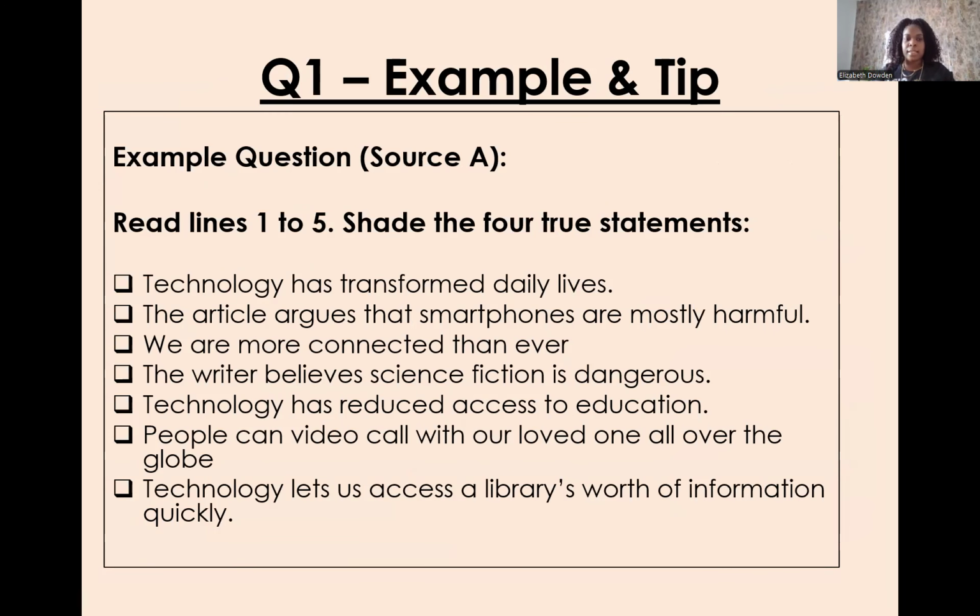Now we need to look at the statements. Our first statement is: technology has transformed daily lives. The article argues that smartphones are most harmful. We are more connected than ever. The writer believes that science fiction is dangerous. Technology has reduced access to education. People can video call with loved ones from all over the globe. And technology lets us access libraries' worth of information quickly.